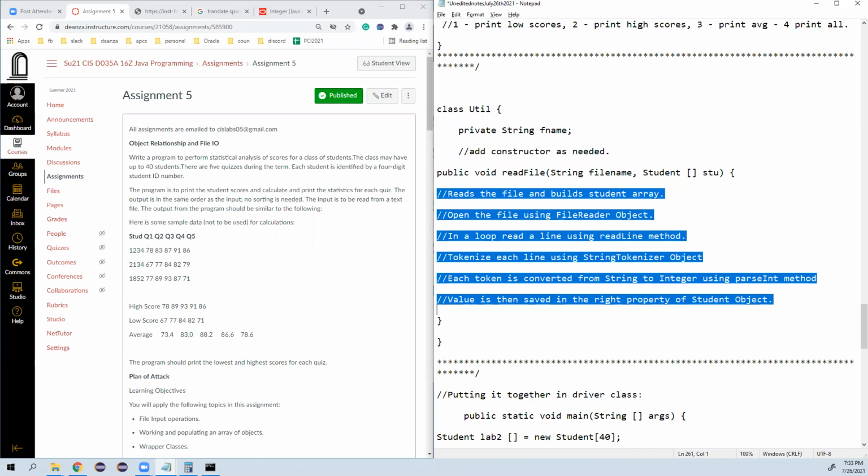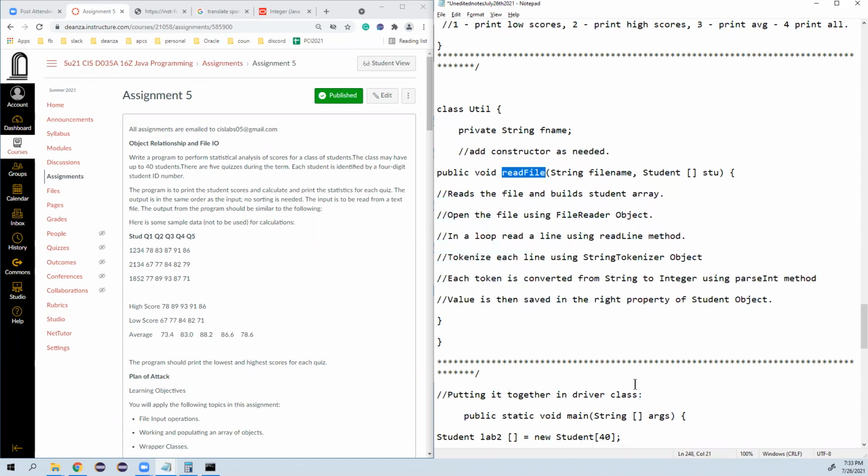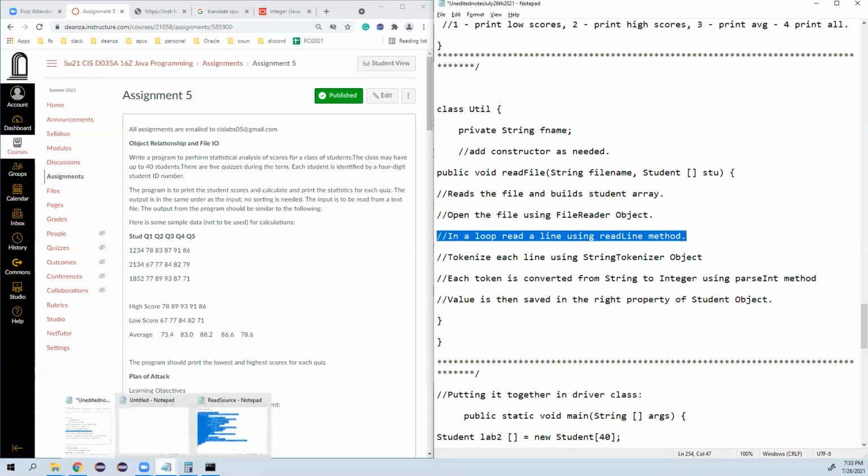And you can use that as guidance for writing read file. So in read file, you'll be opening the file reader object. And then you'll call the readline method in a loop like we did with read source.java.